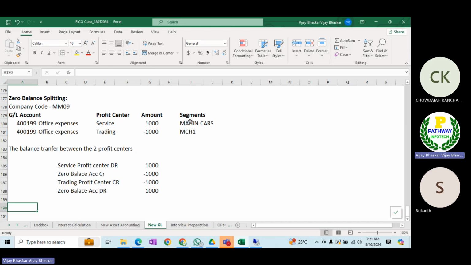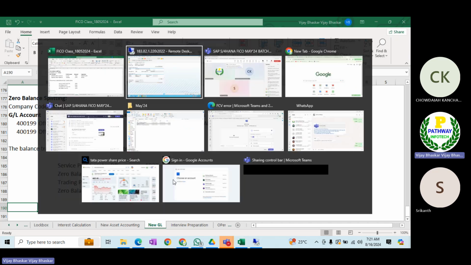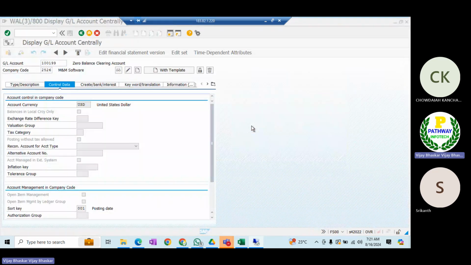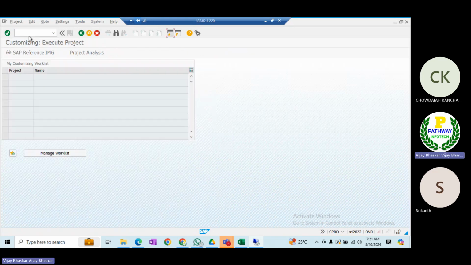Now, if you would like to split segment wise, then you must do the segment configuration. Let me show you, that is the standard.